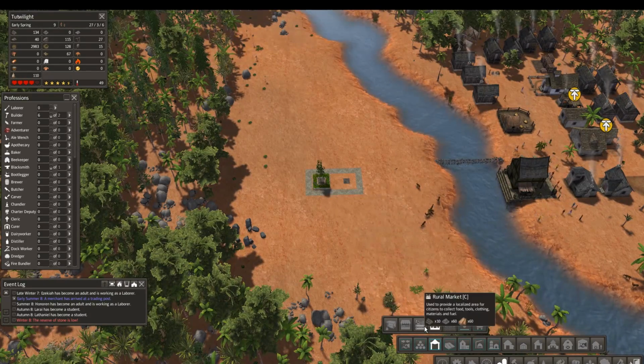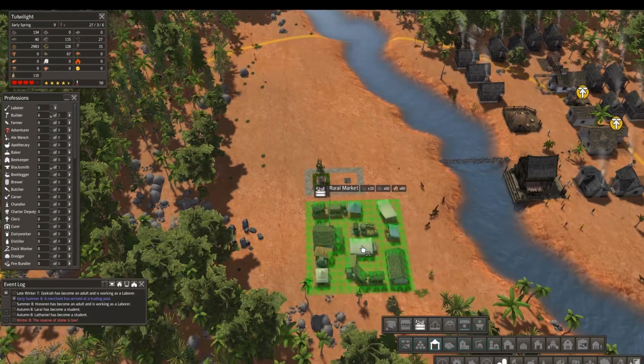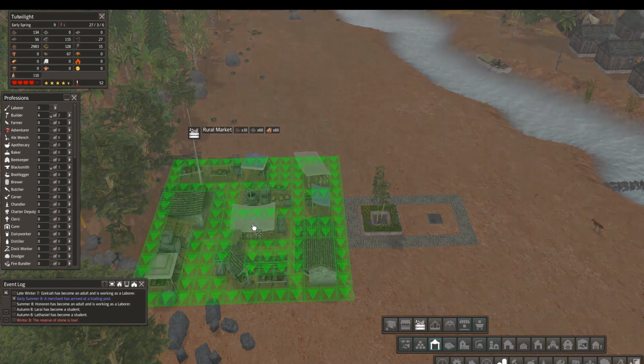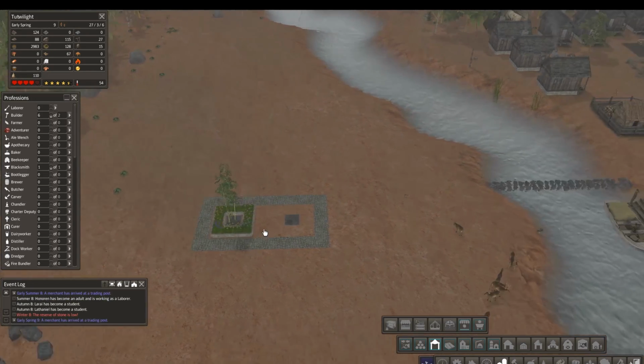Alright. And then you got the rural market, which looks okay, I guess. It's not the most beautiful thing I've ever seen. But, you know, it would kind of match right here. I might do that. I still have a lot of time to decide.